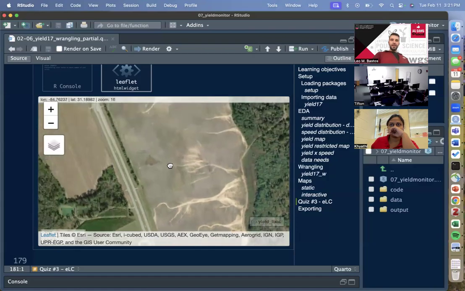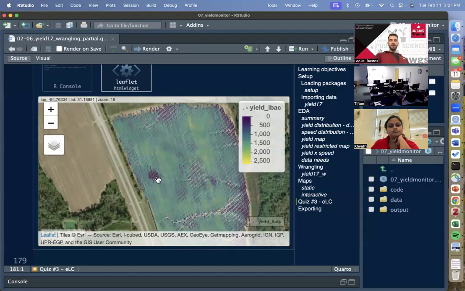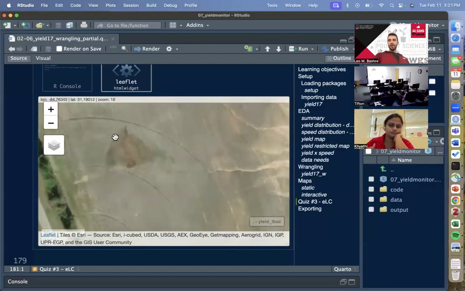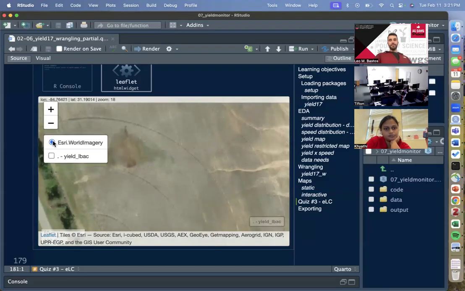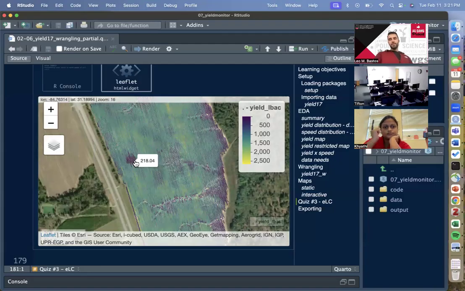And then something else that you wouldn't know just from the base map, but just to let you know. You see there is a very low yielding part of this field right there. This is because this is a point where water accumulates. So basically plants die there because they get waterlogged and the roots cannot respire, and the plants die. Or maybe they're just not very vigorous. So this low yielding part of the field could also to some extent be related to errors, but also because plants don't survive there very well.